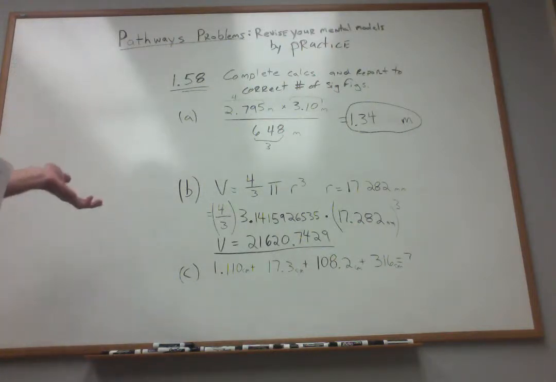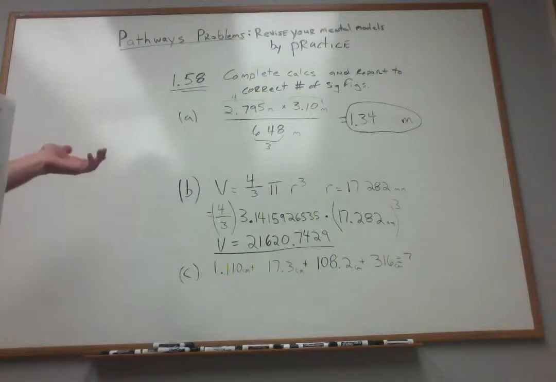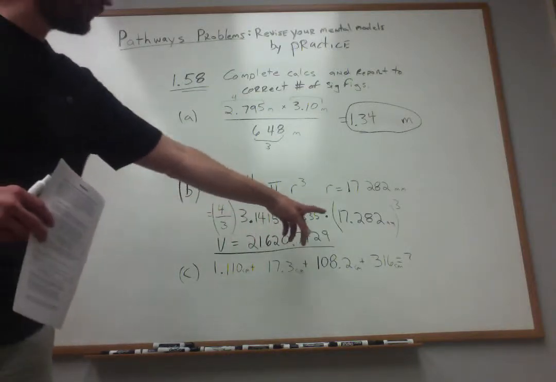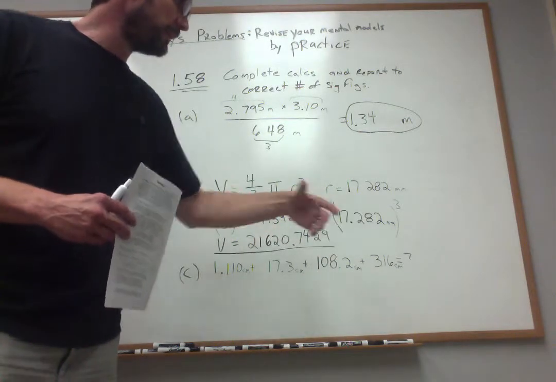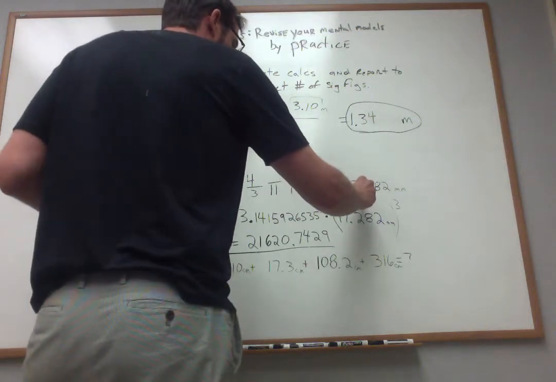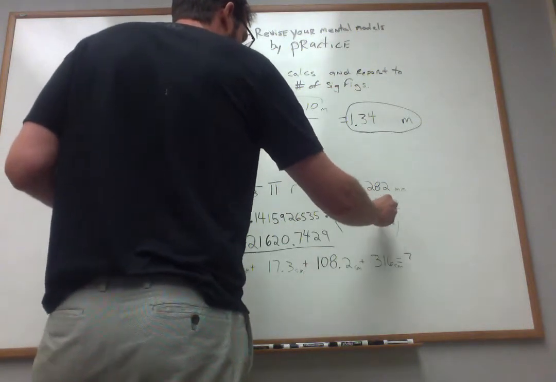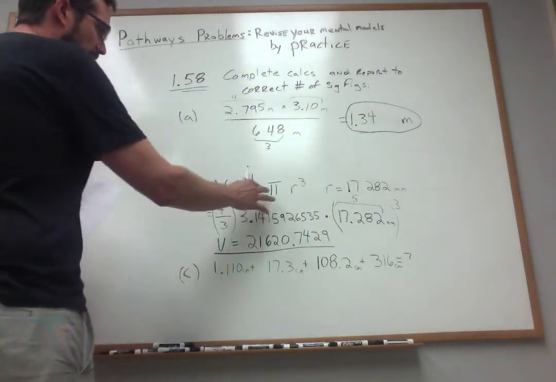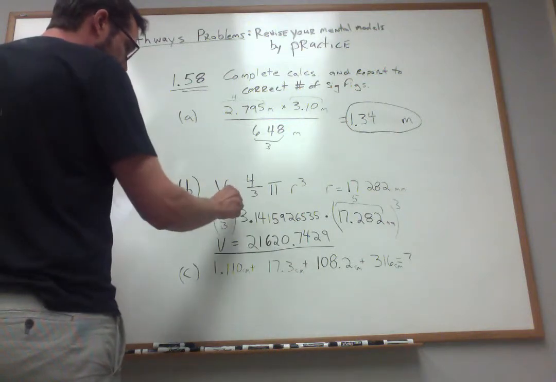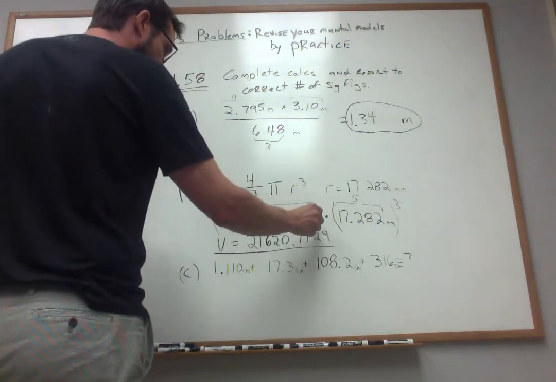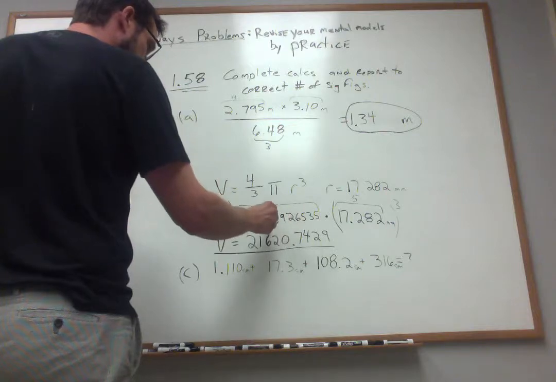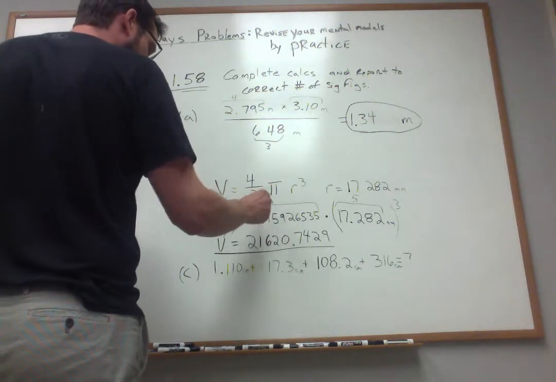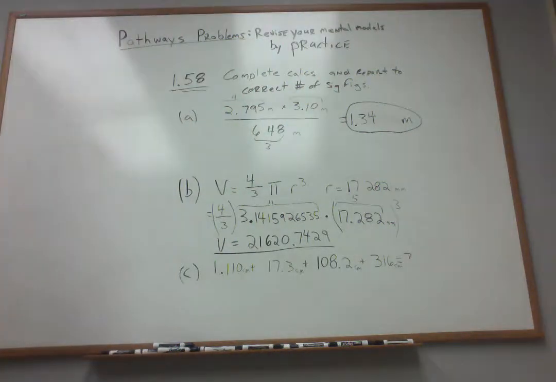So then we have to ask ourselves, okay, well, what about these numbers, right? How many sig figs? Okay, so let's start on the right. 17.282. Okay, that's easy. That one's got 5 sig figs. Right? It's pretty easy to figure out. There's 5 sig figs there. And then I wrote this value for pi here. How many sig figs? 1, 2, 3, 4, 5, 6, 7, 8, 9, 10, 11. 11 is what I've written. Okay, there could be more if I really worked at it.